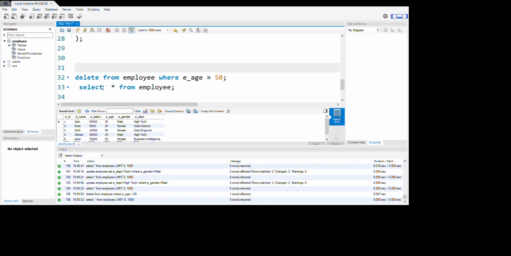But the delete function is very important. How to update and how to delete is very important, because if there's any customer or any record that does not fit in your tables, you are going to delete it in this simple way. It's so easy to delete.